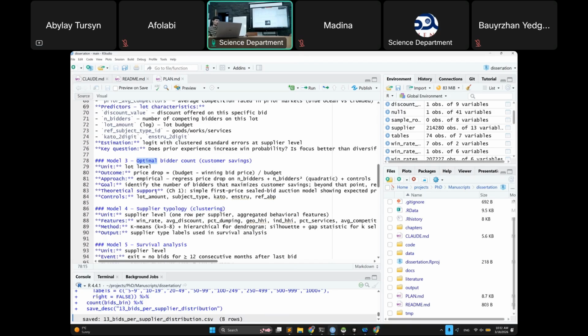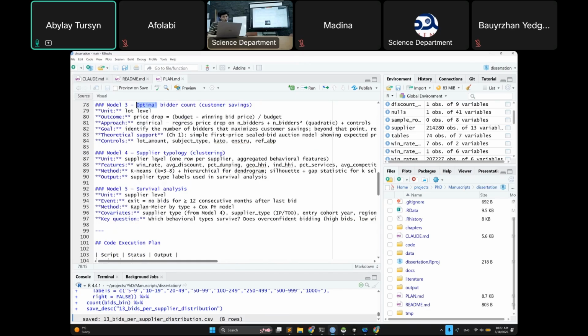We could expect that it should be the more participants, the lower is the budget, right? But also there is a thing called diminishing returns. So it grows, gets lower and lower, and then at some point this effect doesn't add anything. For example, the 101st participant doesn't change anything. As it was around 50%, it stays there. So here we are trying to find what is the optimal number of participants that maximizes the saving.